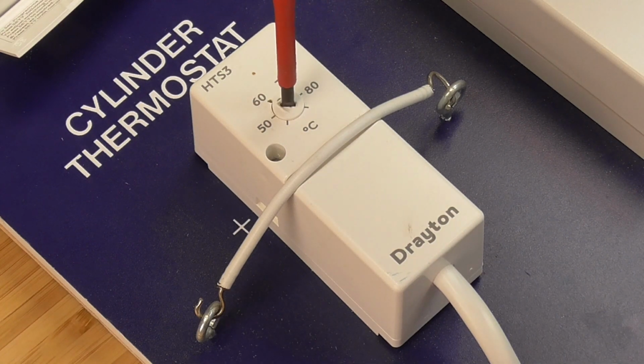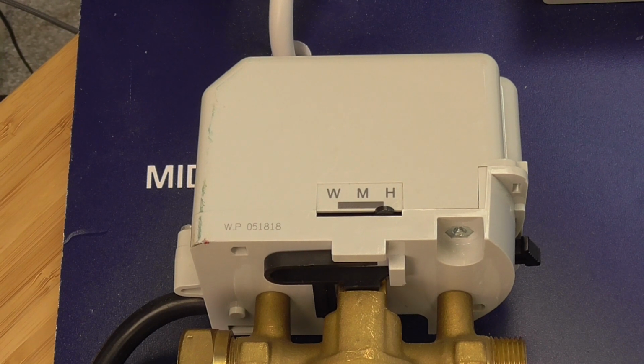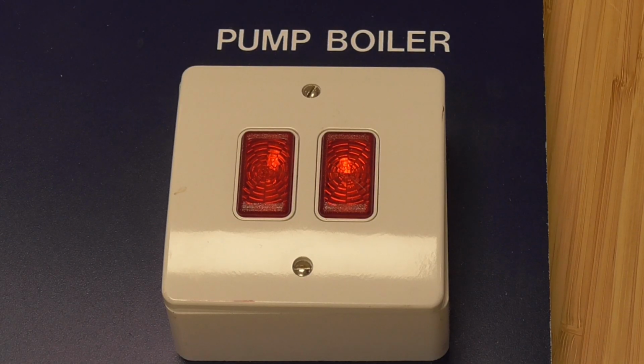Next, turn the cylinder thermostat down to minimum, and the mid-position valve should progress from the M position to the H position, and the boiler continues to fire. On the twin zone system, the hot water zone valve will close by moving from B to A, but the boiler will continue to fire as the central heating zone valve is still open.